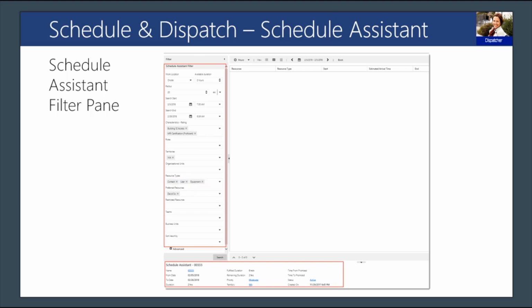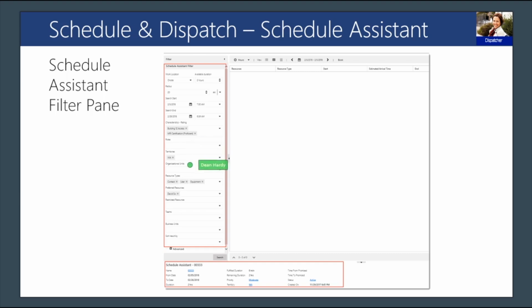that is pre-populated with some information from the work order and can be modified as necessary to enable you to search for the most appropriate resources and time slots to book this work order to.